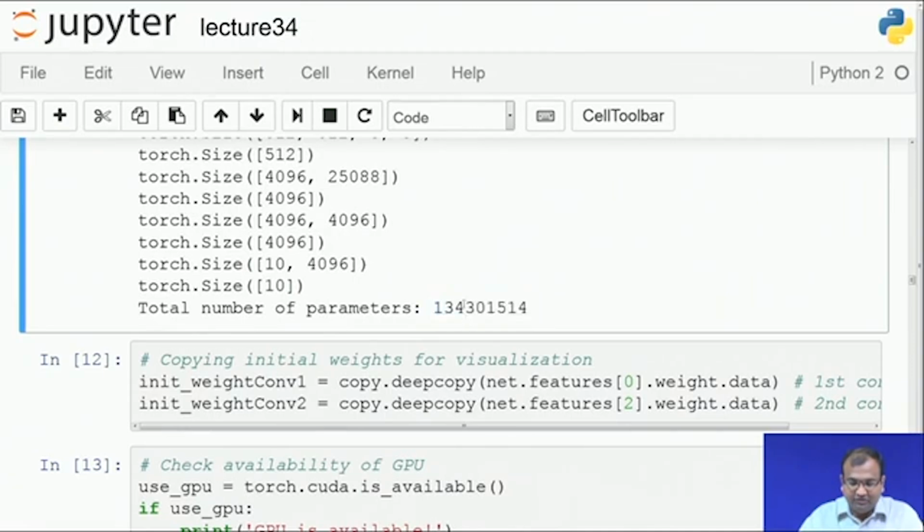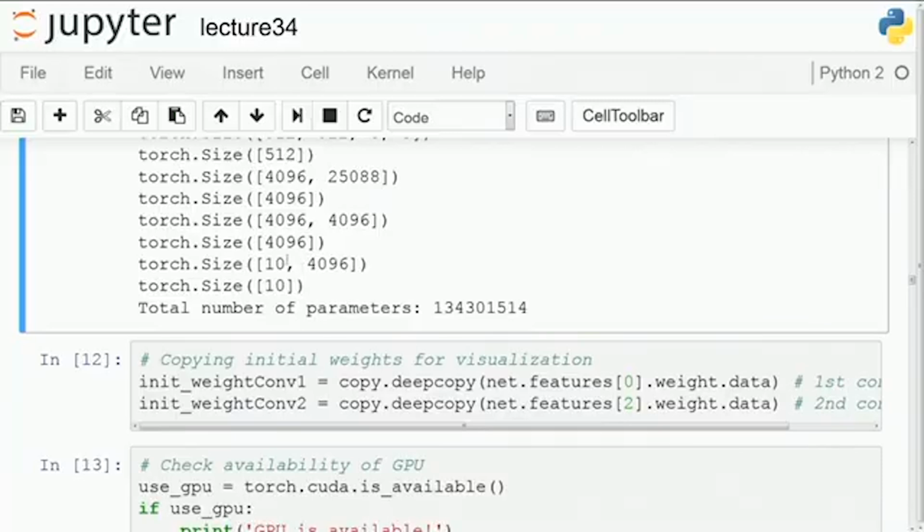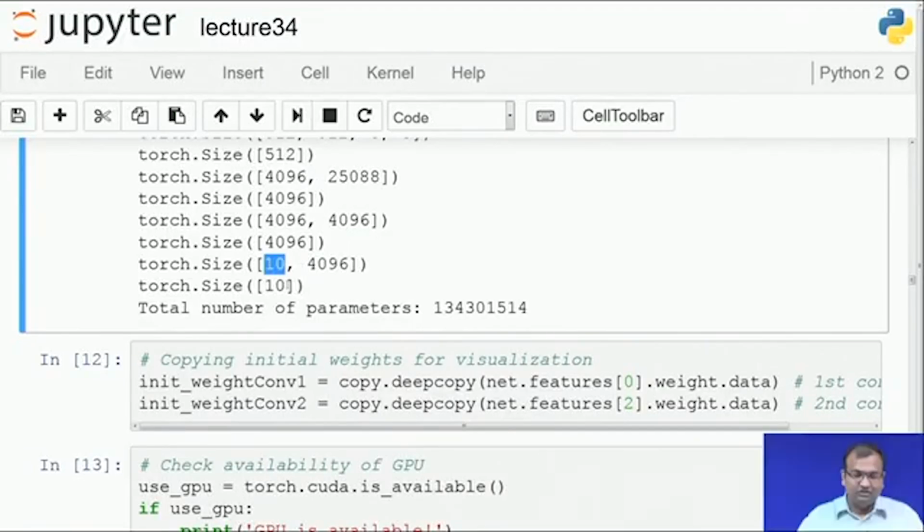So somewhere over here is your dot, if you would like to put that. So this becomes 134.301514 into 10 power of 6, roughly 134 million parameters. Now if it was the original VGGNet, which maps to 1000 neurons, that would obviously be a larger value. Instead of 10 over here, this becomes 1000, and the number of biases also becomes 1000. So that's the change which would happen if we move to a standard VGGNet for the ImageNet kind of problem. Now once this is done, my network is completely established.